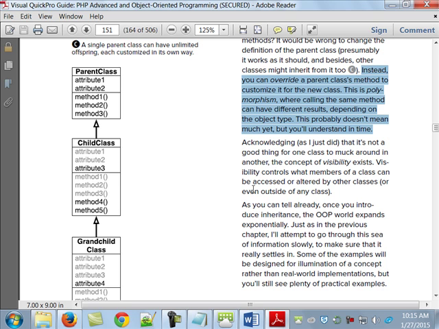So in other words, if I do an override, and I don't like the method one that the parent has, I can do an override and write my own. It has to have the same thing in the parentheses, whatever that happens to be, but it can be implemented totally differently. From the child class, if you call method one, it automatically calls the one that's in here. If you want the parent one, then you've got to do a super dot or whatever, depending on the language that you're using.